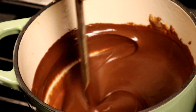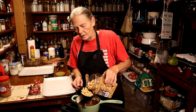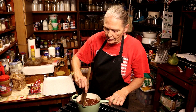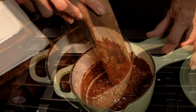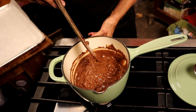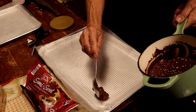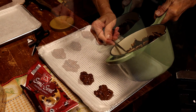Now all we're going to do is add our peanuts — I'm going to put one cup of peanuts, just like that. Give that a little stir, make sure all our peanuts are coated and fully incorporated. We're all nice and incorporated now, so I'm going to turn my stove off. I'm going to grab a little teaspoon and we're just going to drop it by the teaspoon onto our wax paper. Make sure you leave a little space in between.